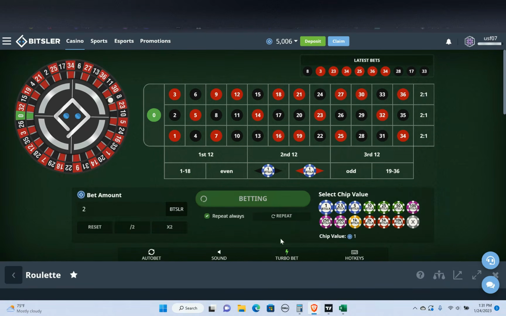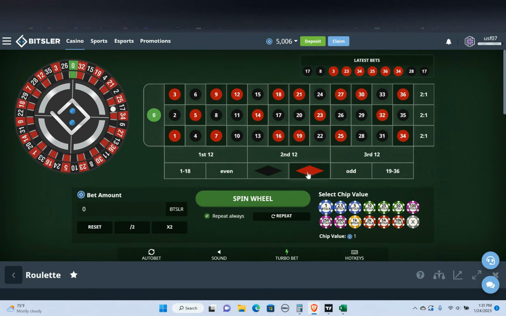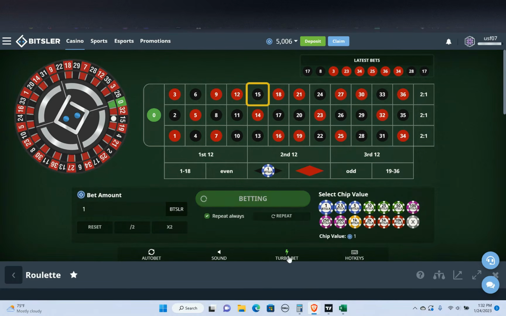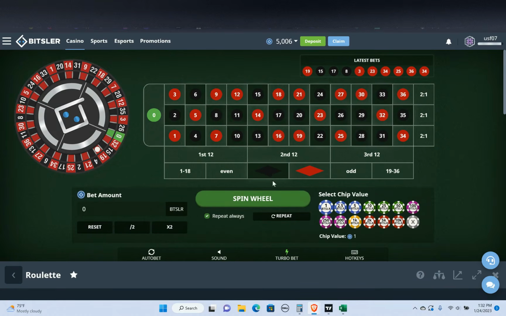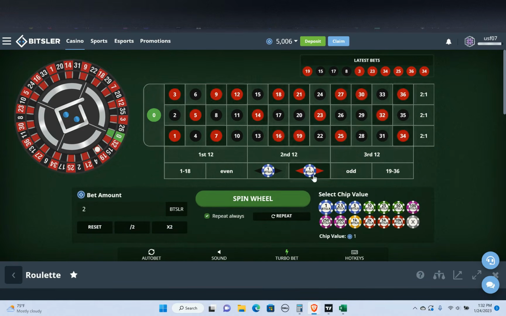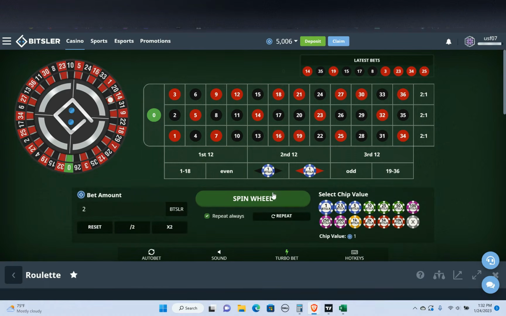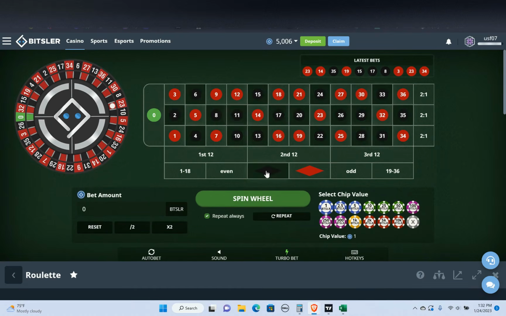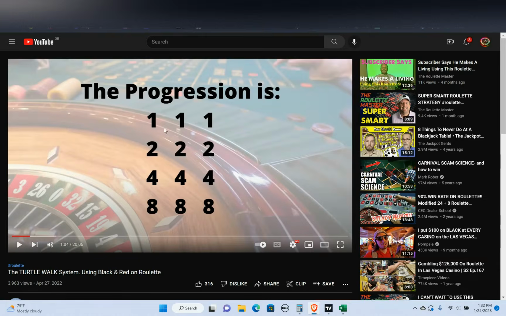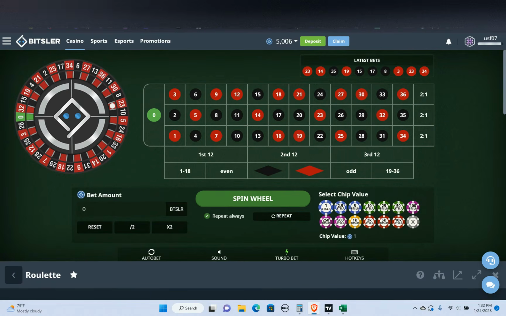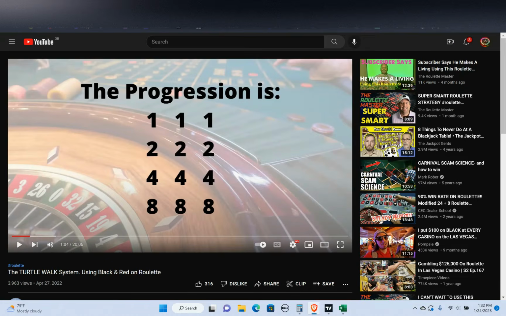But first we have to wait for a new trend to form. And we got it, 2 blacks in a row. So again, 1. Okay, we got a win there. Go again. Okay, we got a loss. Okay, so now we got to wait for another trend to form. Okay, we did. We're going to move on now to phase 3, which is the third one. And you have to make sure you remember where your high profit was, and I've already kind of forgotten, because each time you get into profit by 1 unit, you start over back at phase 1.